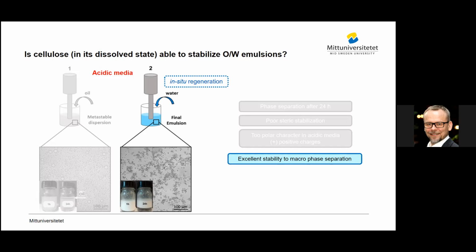So then you also get an excellent stability against this macrophase separation that we saw in the previous image. This can actually stay for a very long time, extremely long, years, without giving any phase separation. And you also see a decrease in the drop size and polydispersity of these particles.